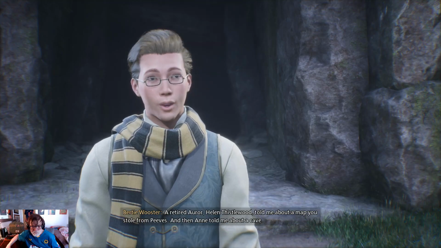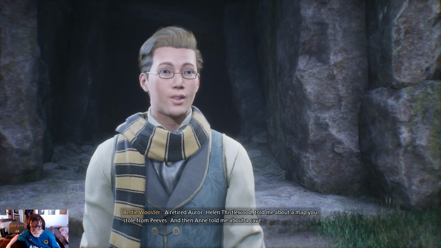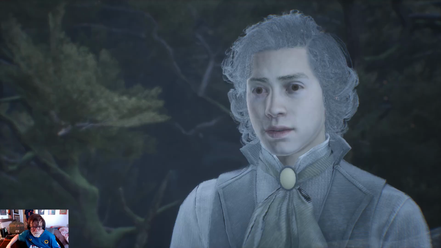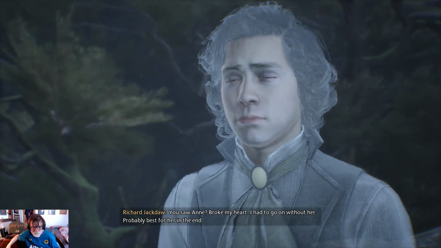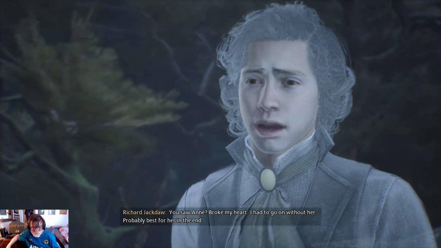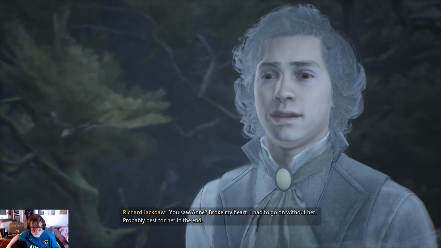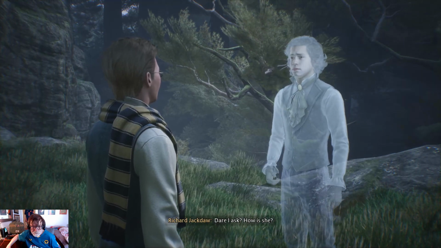A retired auror, Helen Thistlewood, told me about a map you stole from Peeves. And then Anne told me about a cave. You saw Anne? Broke my heart. I had to go on without her. Probably best for her in the end. Dare I ask? How is she?